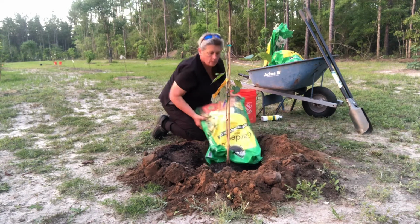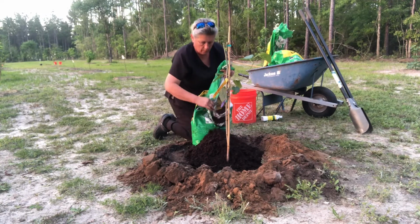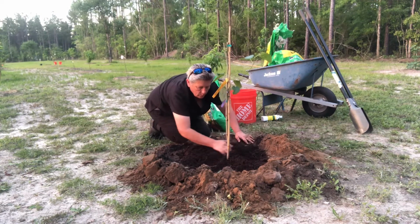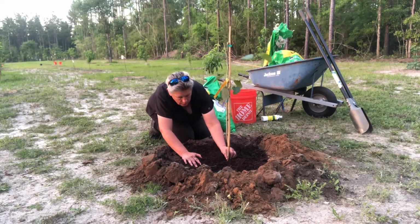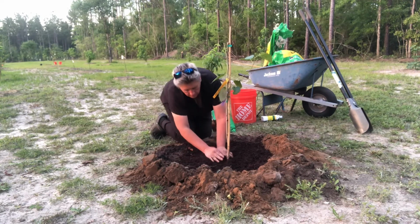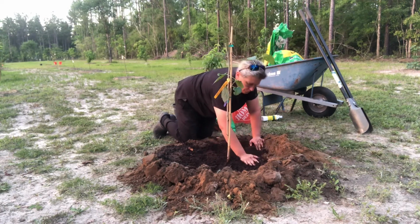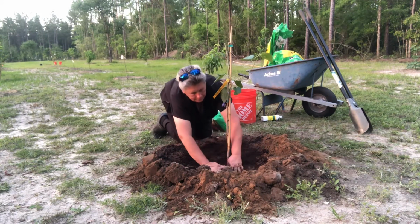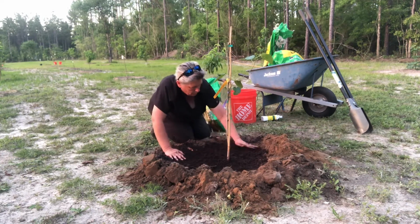And when I get that in there, I'm just going to add some more to level out the ground. Probably about another 1/3 of the bag. And I'm just going to spread it around. And this right here, I don't know if you can see it or not, but that's where it's been grafted. So you want to make sure it's about 2 inches out of the ground. I'm just going to mash that down some more and get the air pockets out, the best we can. I'm a little OCD about some things. Try to make it as even as I can.